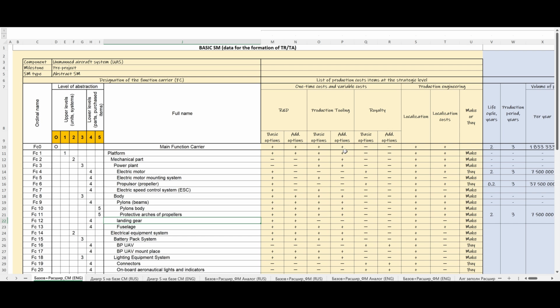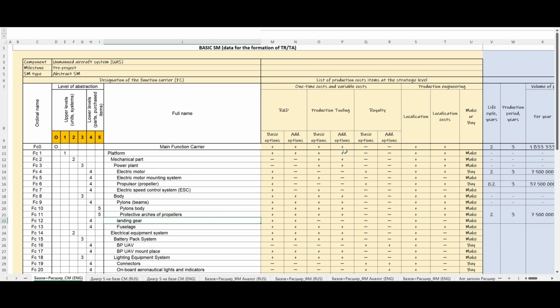First, we work on the upper level of abstraction, therefore, as a first approximation it's permissible to use the principle of one function carrier, one function, one price. Secondly, the formulation of the function in this case shouldn't be made excessively concise, because it's on their basis that we will form the text part of the technical assignment. Let's consider the stages of filling the fields of the extended functional model of the unmanned aircraft system.